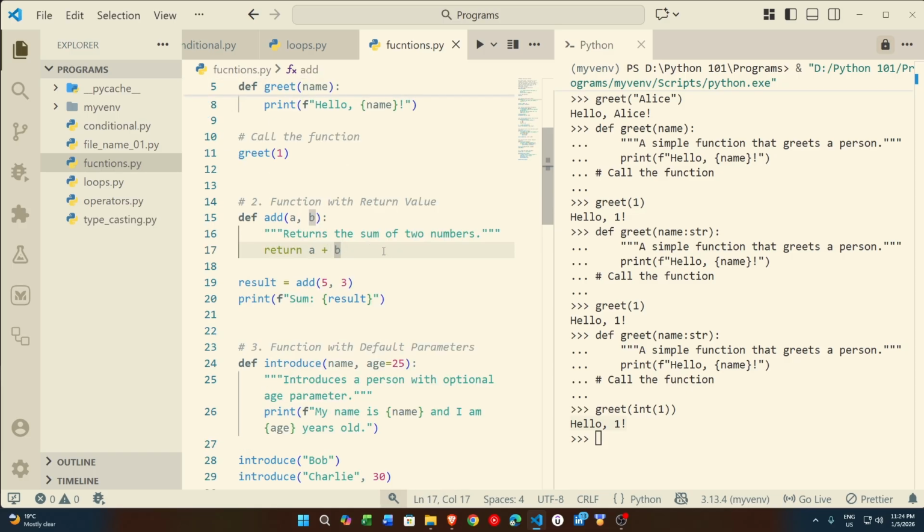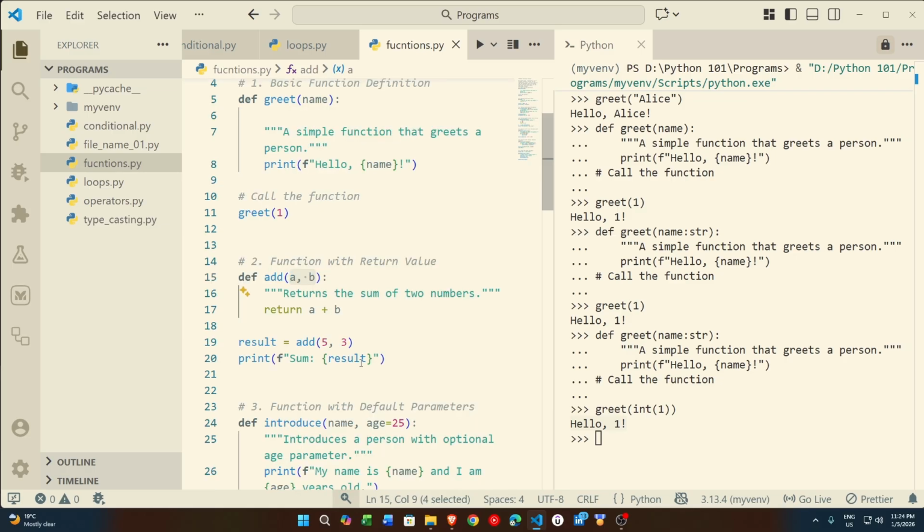Here I have an example where I have taken an add function, and there are two parameters that I'm taking. These are called parameters, remember, and whenever we are calling the function and passing values, these are called arguments. These are the actual values, and they are taken up by the parameters.